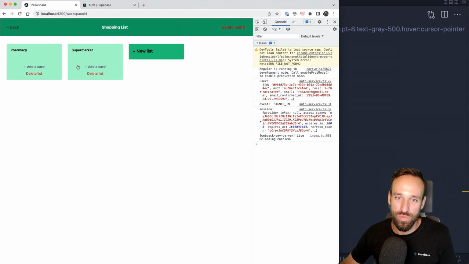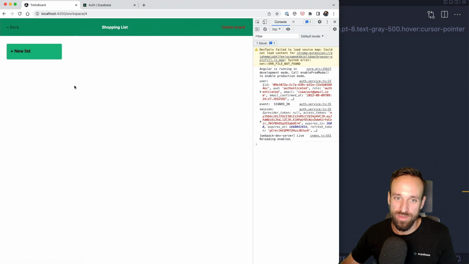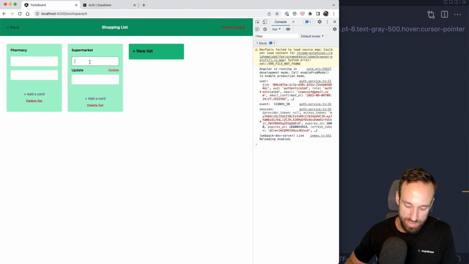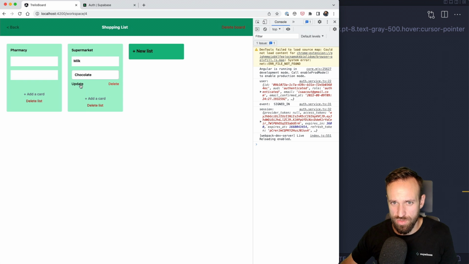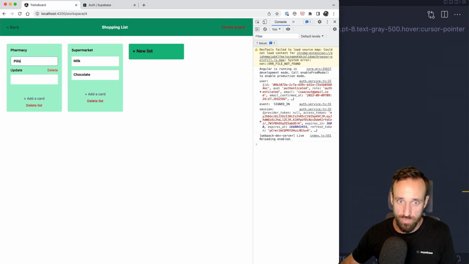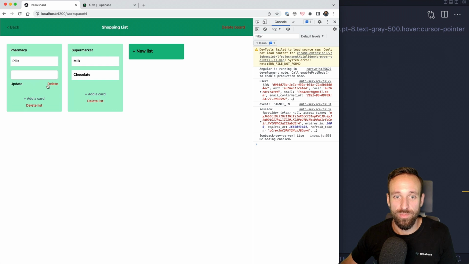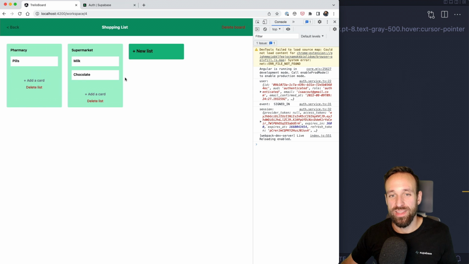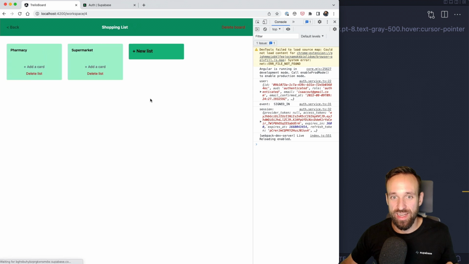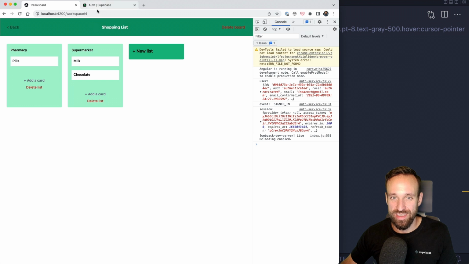Again, cards won't appear, but I'm gonna click it anyway. And then we got milk, and we also got chocolate. Don't eat too much chocolate. Eat more protein, that's better for you. And then, I don't know, some kind of pills. And maybe we're gonna delete this one. Okay, and with that in place, we see I can refresh this and I got all the information nicely aligned.